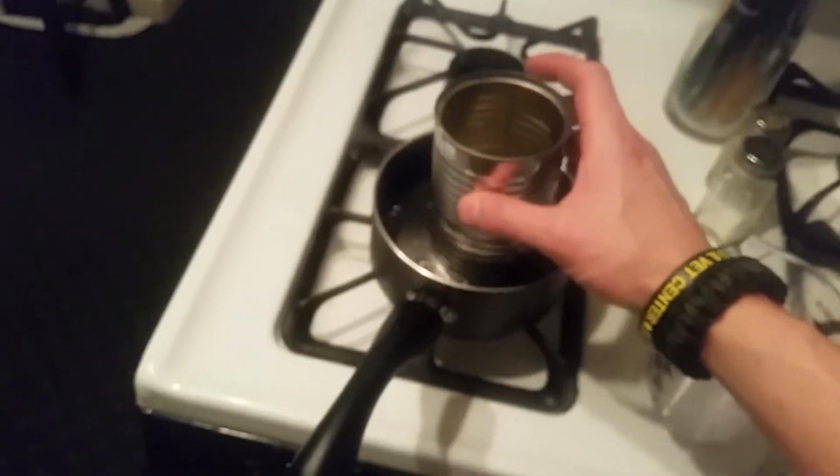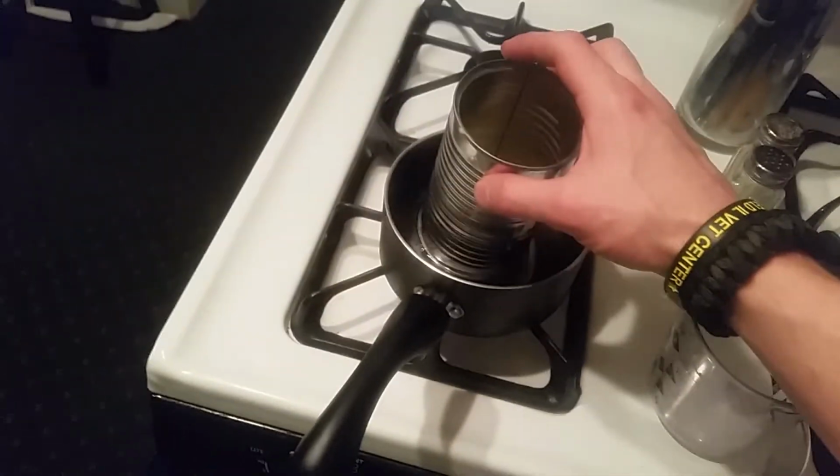Now, you want to find an old tin can. Okay, I used a soup can. There's plenty of other ways. You can actually buy the professional equipment at the store, but we're just going to go with something simple right now. Put that in there. Do you see the double boiler that's going to kind of happen here? So we're going to start the boil.